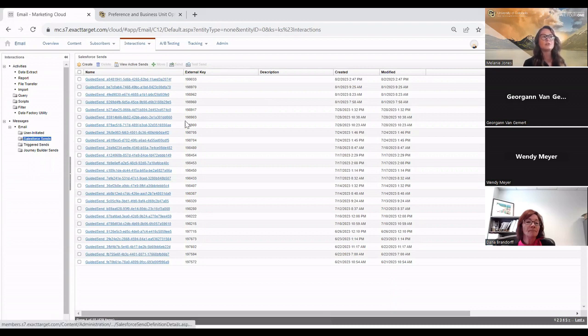If you do a lot of these, we will want to set up the same folder structure underneath these Salesforce send emails for the same sort of organization. Those folders do not exist currently. So if you know you do Salesforce send emails, reach out to your eComm specialist so we can get a folder added for you. That is definitely one gap, but we're assuming most people do not do these Salesforce send emails.